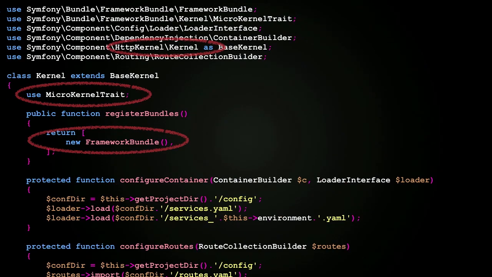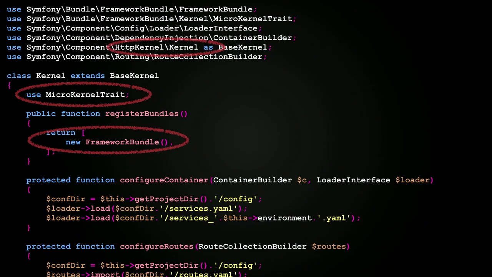There are three cool things here. At first, at the top, we're using the HTTP kernel, which gives us this nice event flow. So whenever a request comes in, it automatically registers as kernel request, and I get kernel response, the kernel exception, stuff like that, which is a cool thing. Using the FrameworkBundle, another way is you can actually include a bundle which registers all the nice things for you. It registers all the compiler passes. It registers all the auto-configure stuff for you, so you don't even have to care so much about boilerplate anymore.